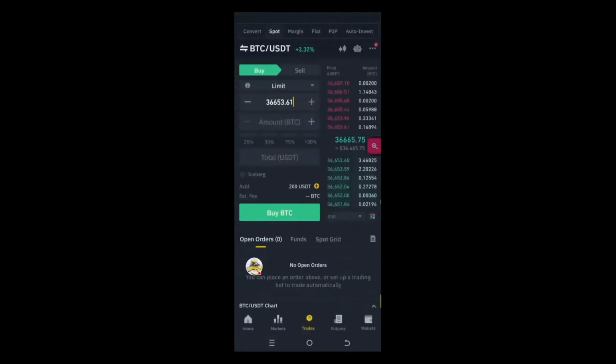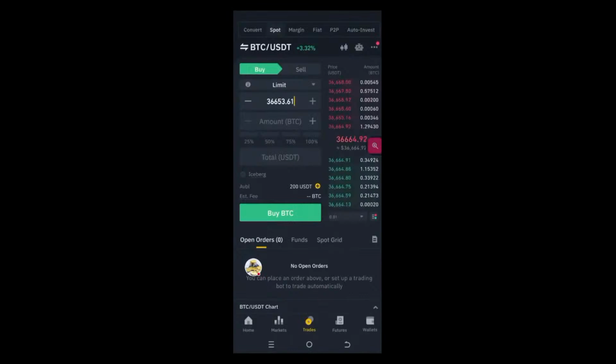So let me go back into this is the spot trading section, right? So the reason why I tend to use the spot trading section more than the convert is because most of the pairs are in the spot trading section, okay? So most times when you go to convert, you may not see these pairs, or you may not see these pairs appear the way they appear in spot trading.